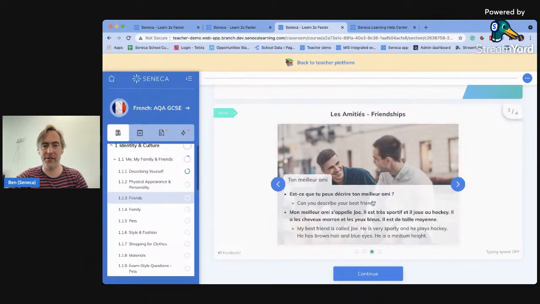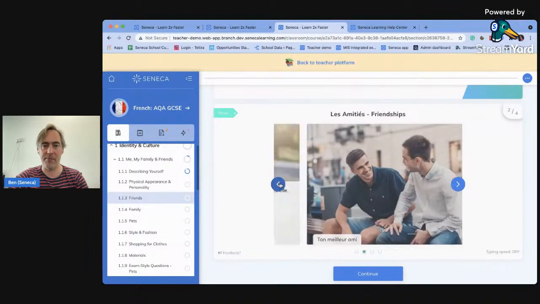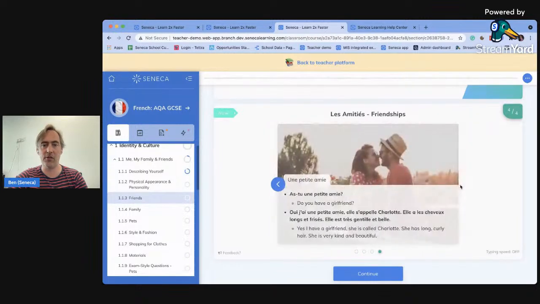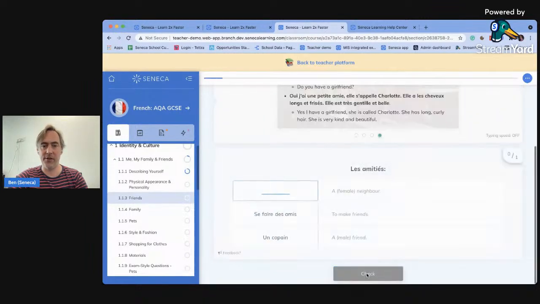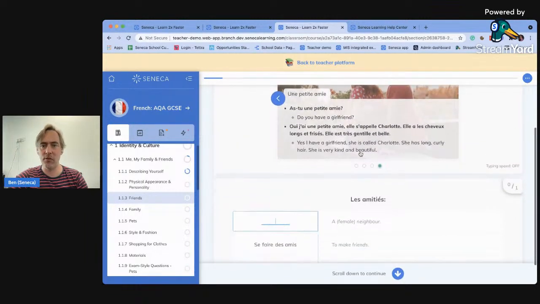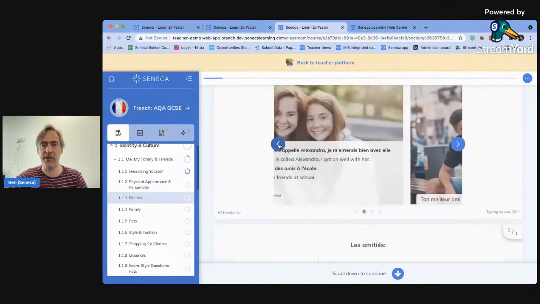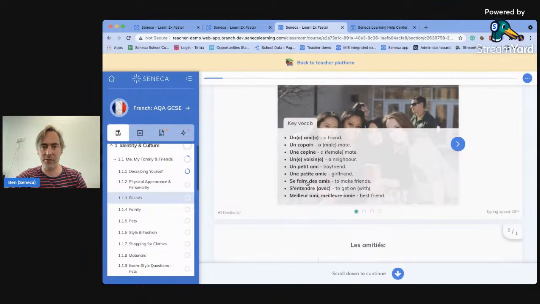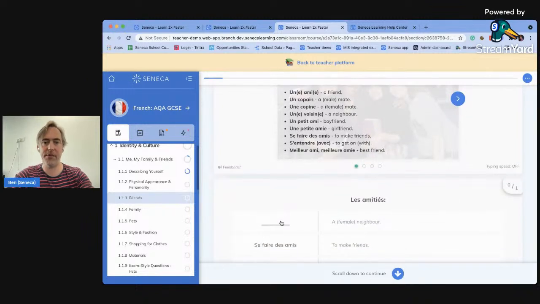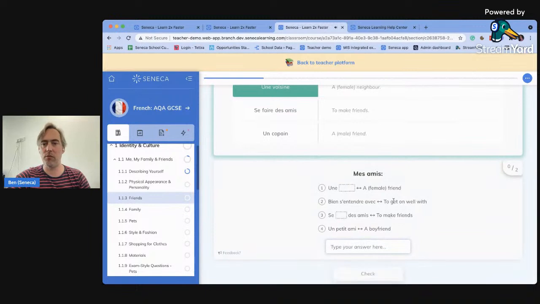So I'm looking through this content. I'm looking at this about my best friend, my friends as a whole, and potentially my partner. So let's have a look. We're starting here. So I've got a missing translation here. Now I didn't pay attention, so I can always navigate back up to the course content, and I'm going to look through, and I'm going to see, aha, un voisin, a neighbor. So it's female, so I'm just going to type in une voisine. There we go. So 1 out of 1.